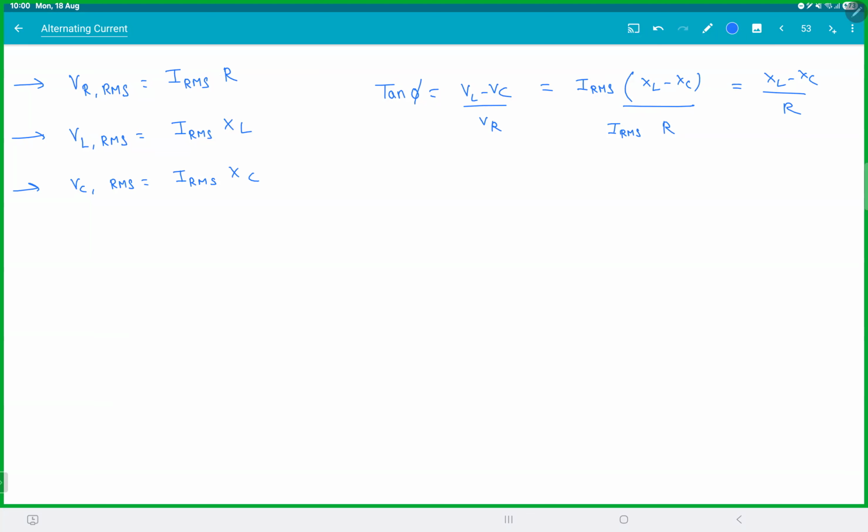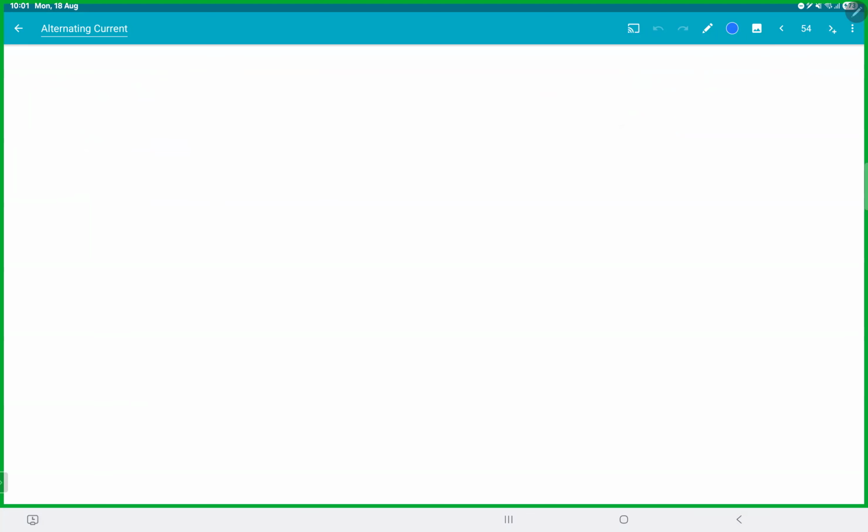Yeah, next thing. We still have a bit of theory. Now, look at that current I, which we got as I naught, which is V naught by Z, which is V naught by root over R square plus omega L minus 1 by omega C whole square. Again, all this is only for a series circuit. That means if you notice something here, the current is actually changing with frequency.